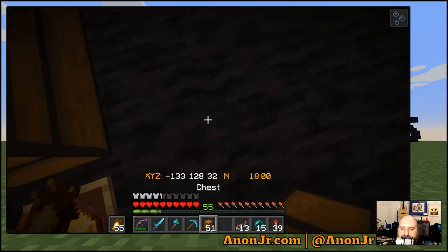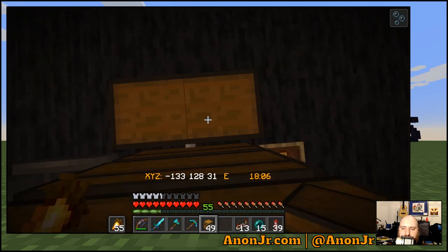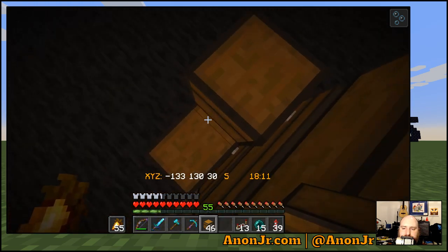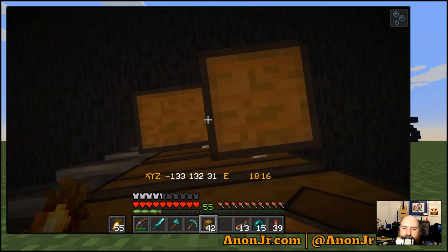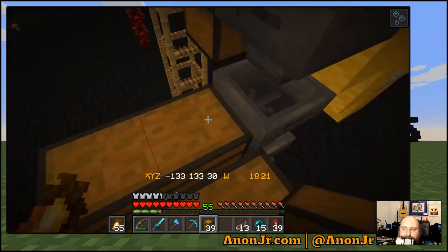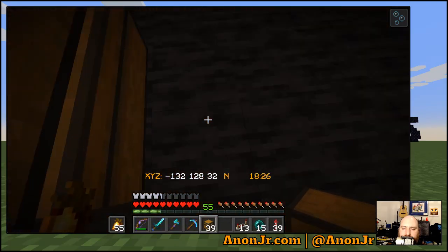I need my stack of chests. We're gonna go 1, 2, 3. How many rows of gold nuggets do we want?